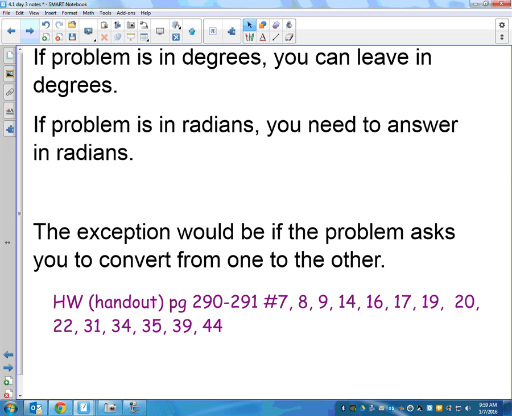So, first of all, notice there's two 1 through 10s, so the first part is vocabulary. Do not do the vocabulary check. 1 through 10, so you're starting with number 1, I guess number 7 down there. Number 7 at the bottom here says determine the quadrant in which each of these lies. If you can write small and keep track of it and you want to write it on there, you can. My hope would be that you can do it on the first paper, but you're welcome to go through and circle those.